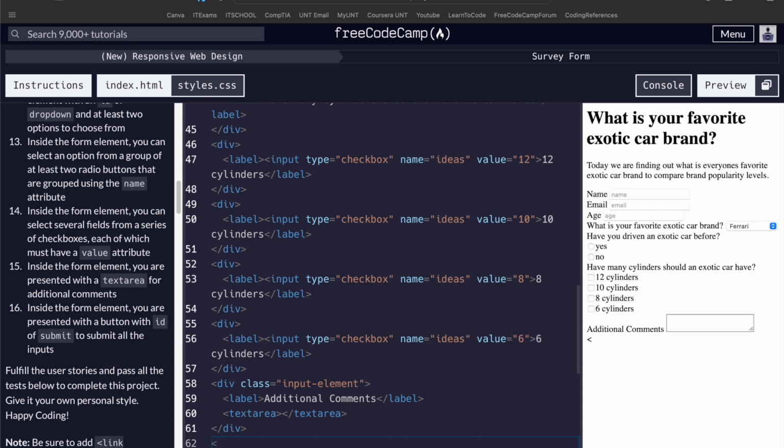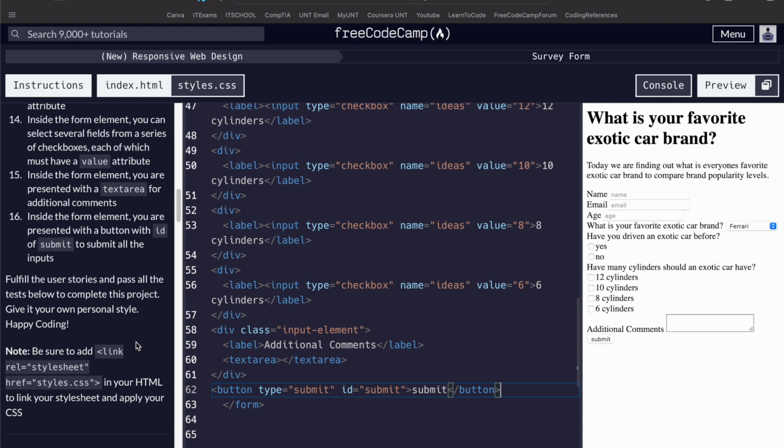So we're going to use the button and give it a type of submit with an ID of submit. And use our closing tag.